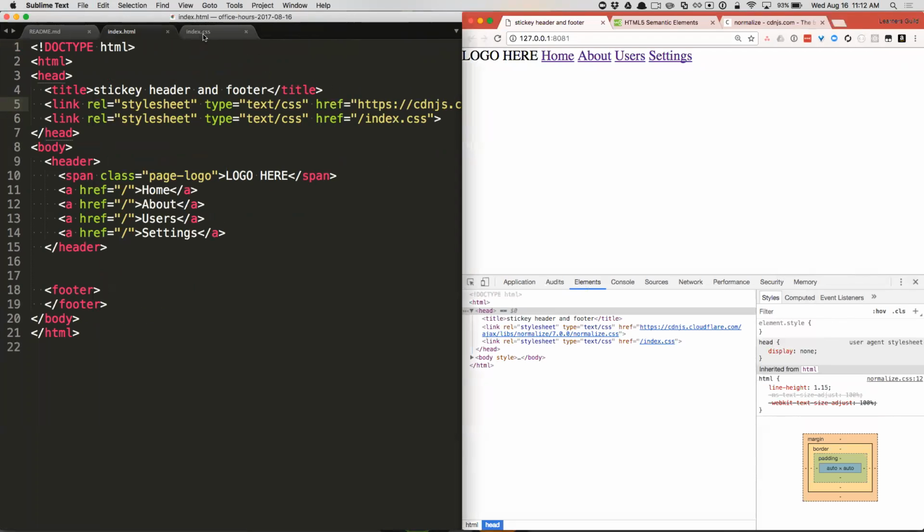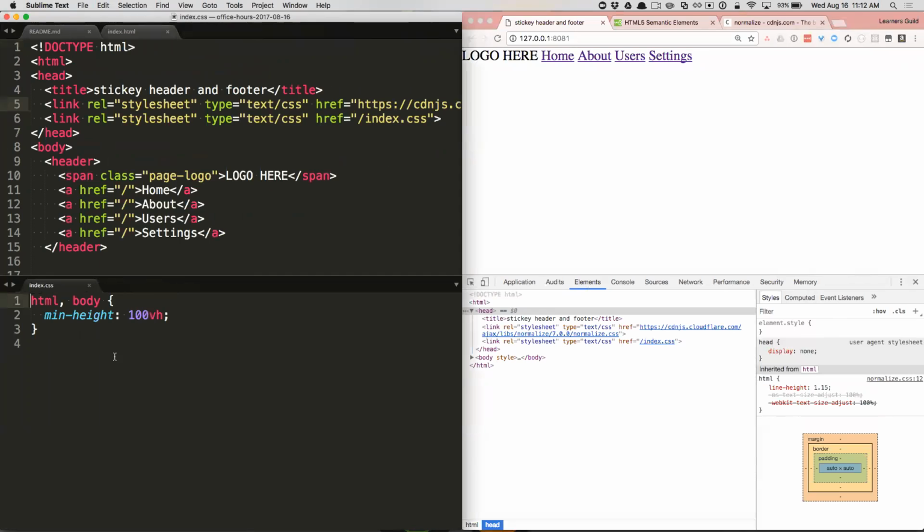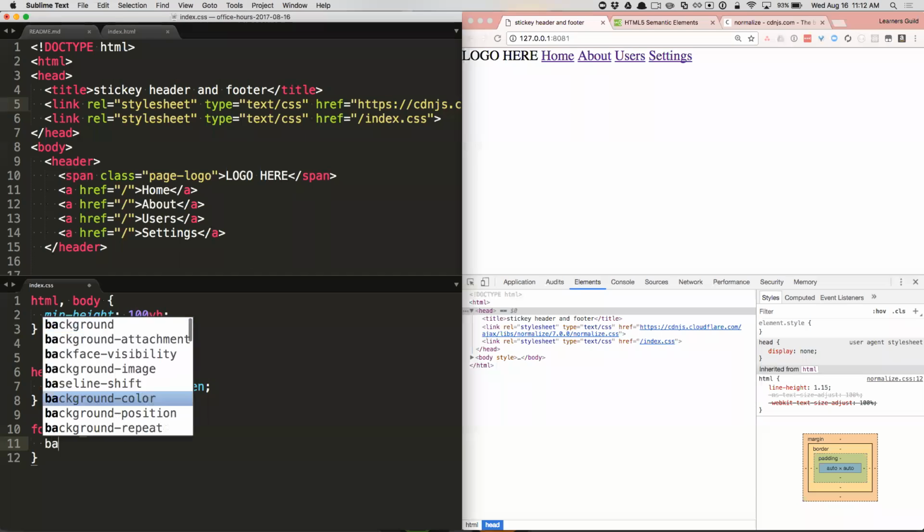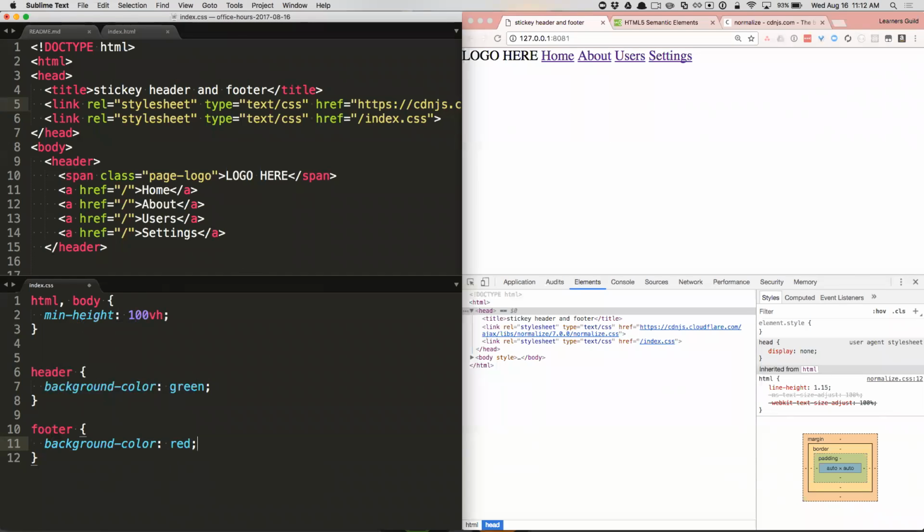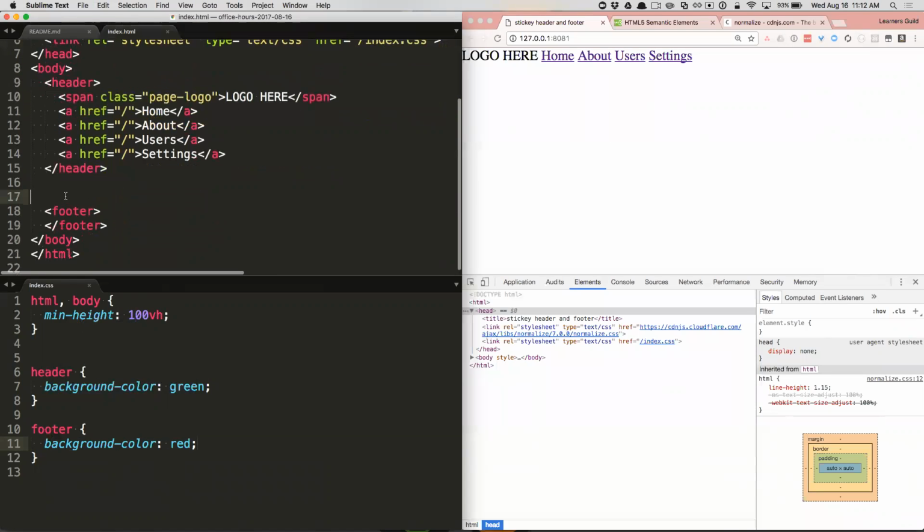All right, so now we want to style some of our headers. So I'm going to say the header element is background color green. This is something I like to do when I'm creating a layout or a design, is I'll just make really contrasting colors so it's easy to see what elements are doing what or are rendered where.